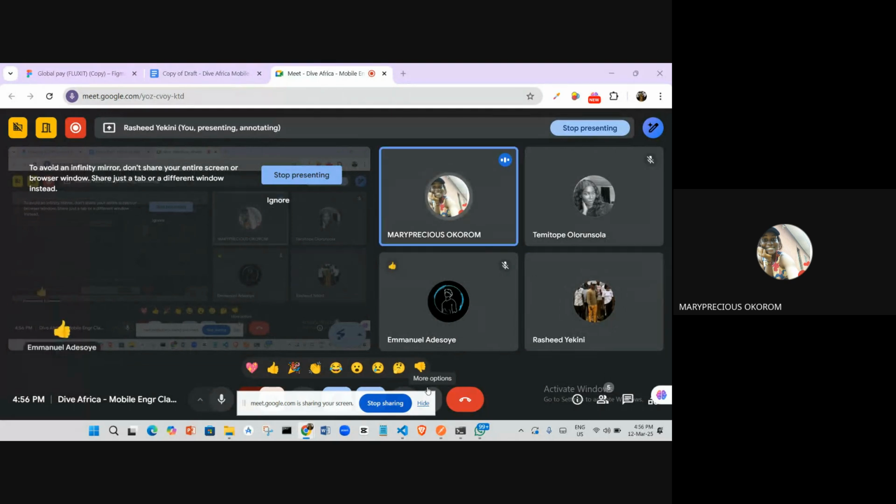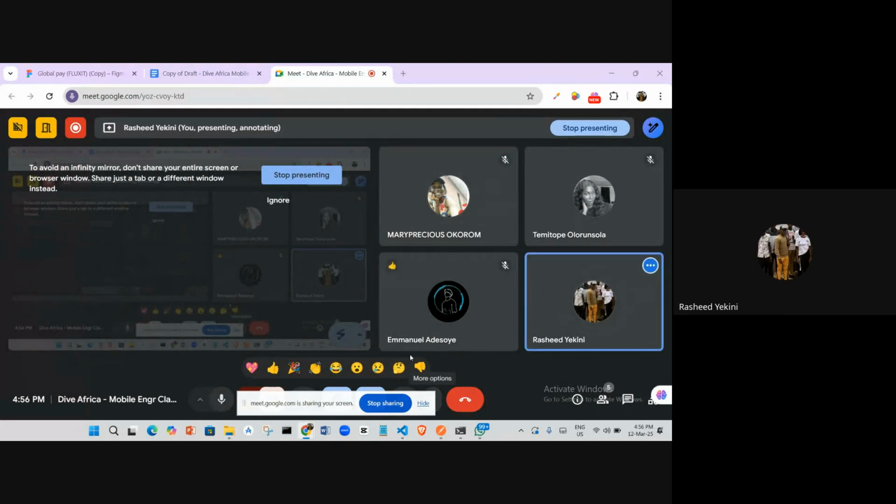Yes. Awesome. So now basically what we are going to do today is continue from where we stopped the other time. That is API, just as I said before, API integration in Flutter development, and also how to do JSON serialization and deserialization. Okay, for the purpose of consistency in this class, let me walk us through what we talked about previously, for us all to be on the same page. So basically I want to explain the API and the JSON we will be treating before we get into work, okay?